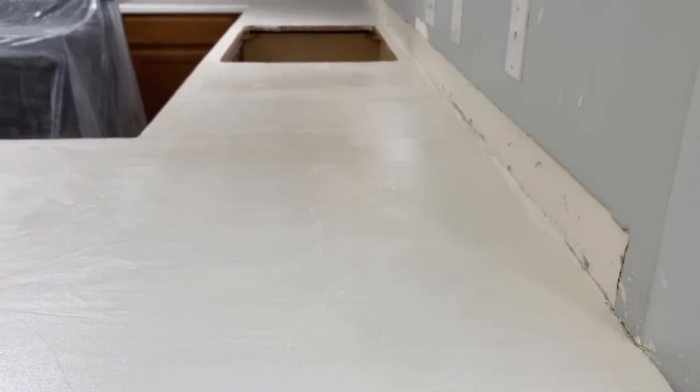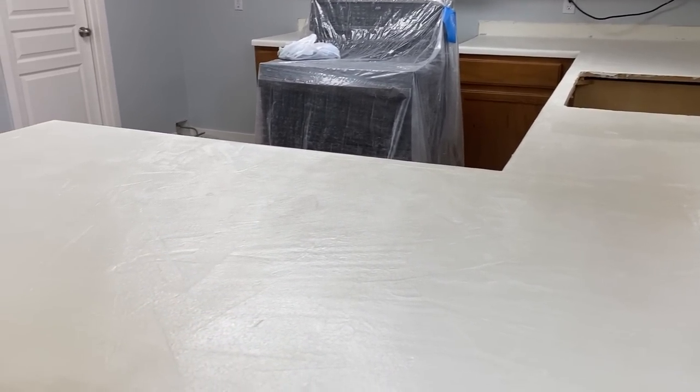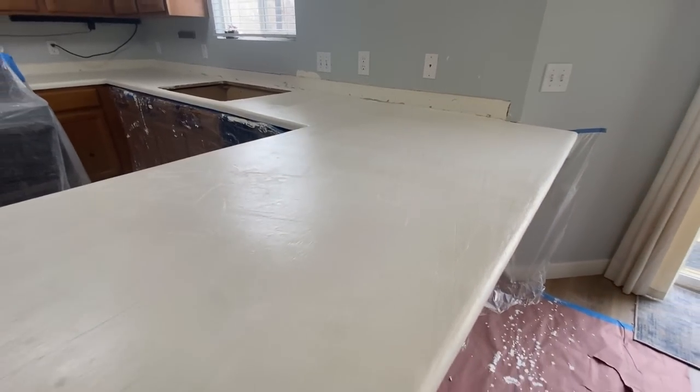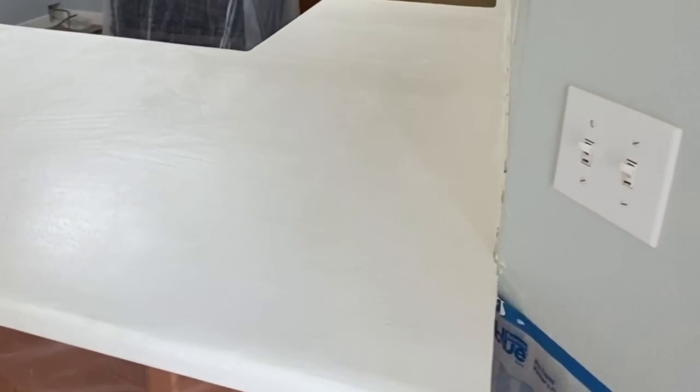And now I'm gonna let this dry, and she has a cabinet painter coming to finish up the cabinets and to add some tile work in here. And the final result is so awesome. This was such a fun project. I love how it transformed the space, way budget friendly, and fairly easy to do with some practice.